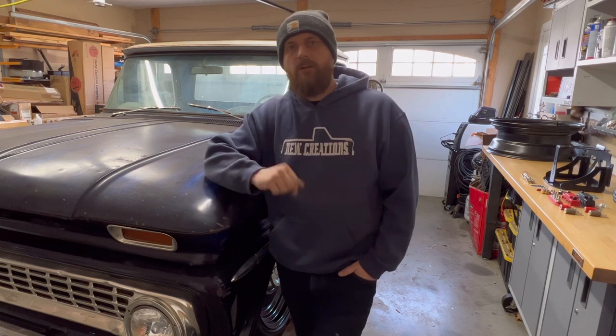I'll also show you how to run your grounds up front. So this is a new experience for me. I think I have it mapped out in my head, but stay tuned, figure out how to put that battery in the back of your truck.